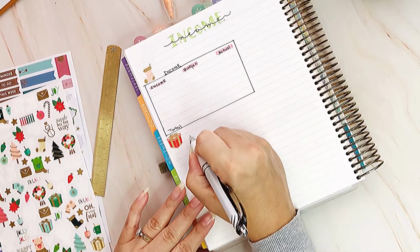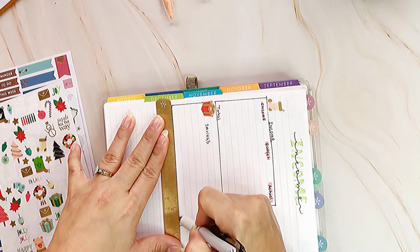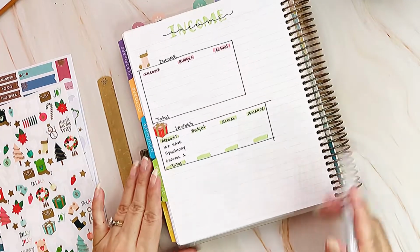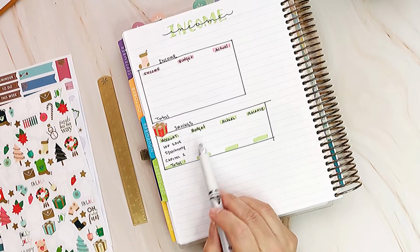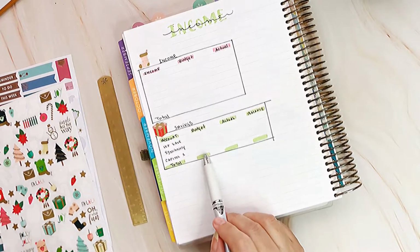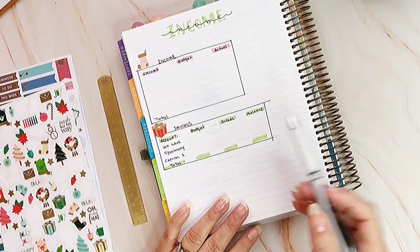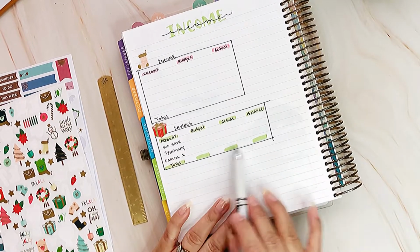This next part is going to be my savings. So I'm going to draw some lines again. I'm going to highlight it. So what I like to do here is I put my bank accounts, the savings ones, and I put with my budget how much I think I could put away in each one. But I do have a set amount, so I try to keep to that. Stuff happens. Maybe you won't be able to save that month, so I put this column which says the actual that I could deposit and the balance of the bank account. So I'm just going to highlight it so I know what each one is and the total.